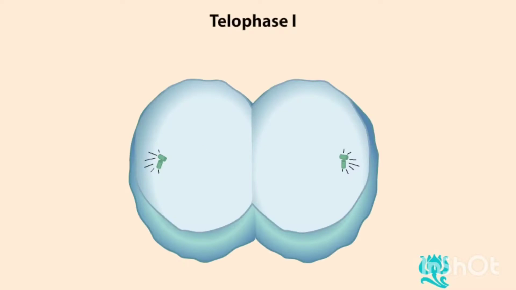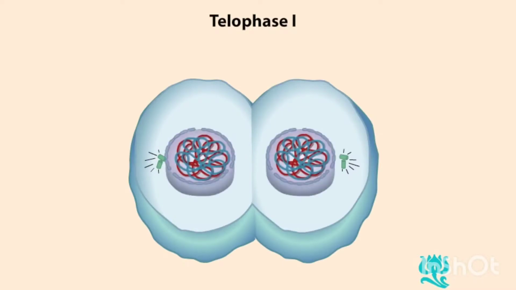In some species, Telophase I occurs, a stage in which chromosomes decondense, nuclear membranes reform, and the cytoplasm divides in a process called cytokinesis. A short interphase period called interkinesis may then follow Telophase I. Note that DNA replication does not take place during interkinesis.